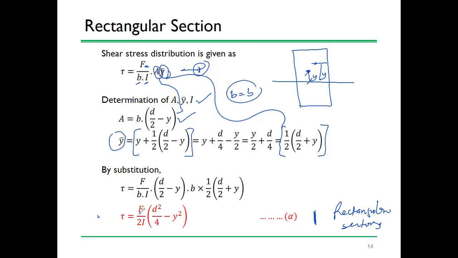So here you calculate your F from your shear force diagram. Your I you can calculate from your section. For a rectangular section, we know that D represents the depth. And then what is not known here is the y squared. And remember that if I'm measuring y up to be positive, y down should be negative, and vice versa.